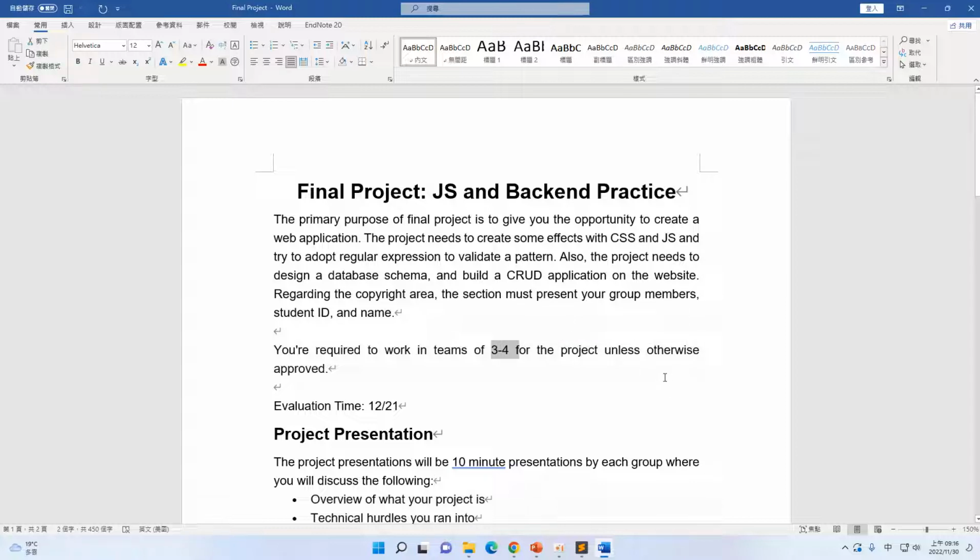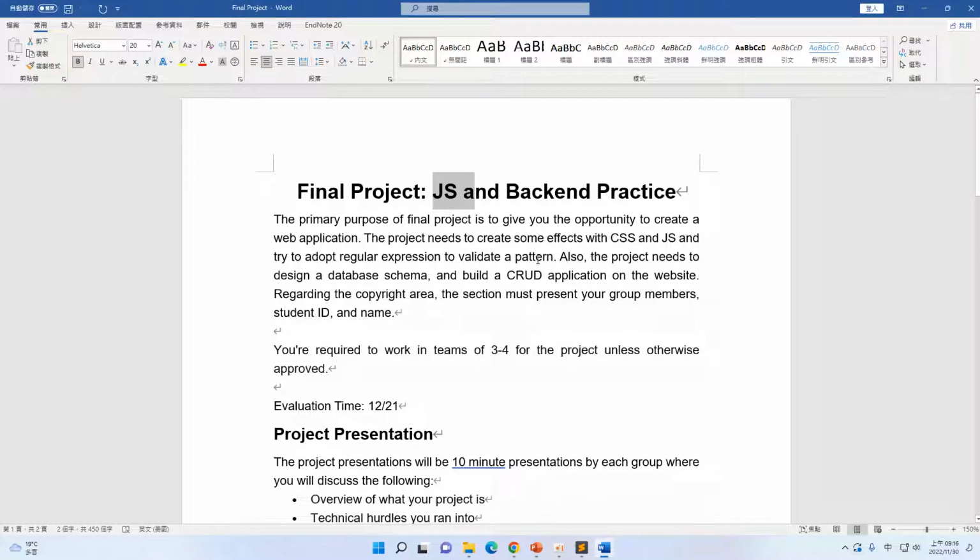Some people can focus on JavaScript if you are more interested in it, and some people who are really good at backend can pay full attention to backend. That is also great. So you don't need to be good at both skills, you just choose one. But each project needs to make sure there is JavaScript and backend in it.